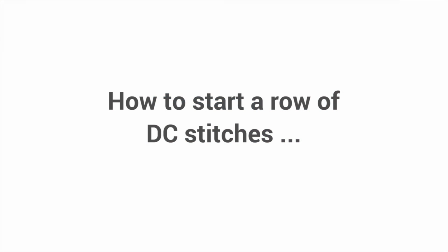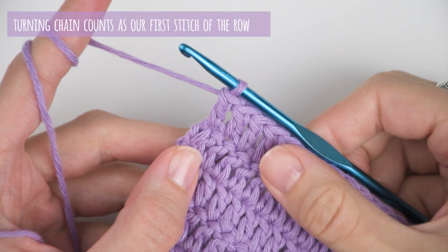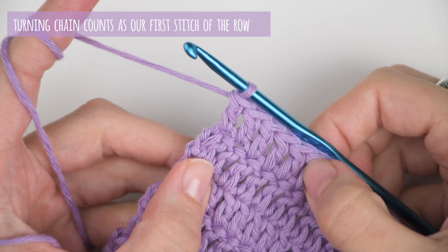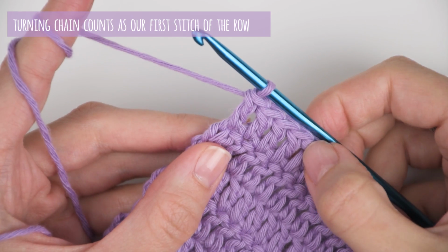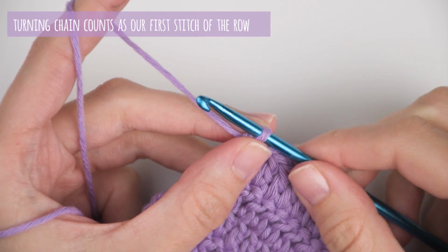The third thing that we will learn today is how to turn the row and how to start a new one. There are actually 2 ways how to do that. So you can count your turning chain as a stitch or not. I usually do not count my turning chain as my first stitch of the row because I prefer to have cleaner and more even edges. We will start a row where we will count our turning chain as our first stitch. When you're working double crochet stitches, your turning chain has to be 3 chains.